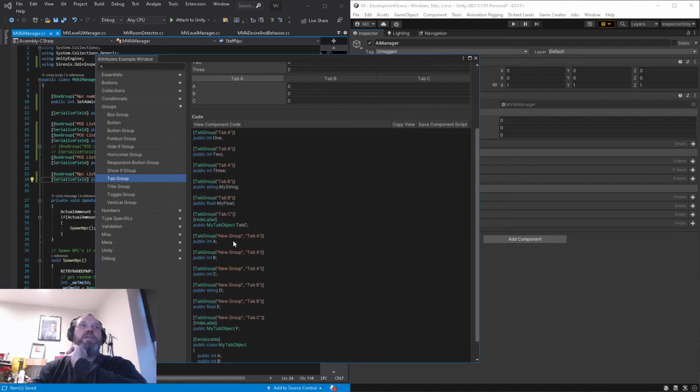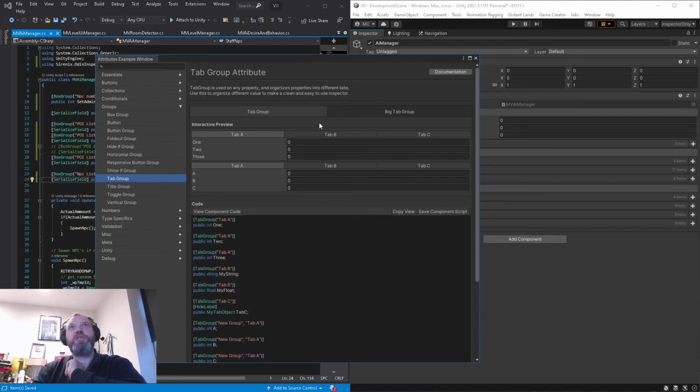So you can see tab group, new group, tab A, 3 of those. Then we have new group. Oh, it's the same group name. And then we have a different name over here. And that's because it doesn't matter if up here or down here, we need to be able to differentiate. What's the easy way to explain it? If I want the tabs to be on the same line, so I want A and B, then they have to have the same group name. If I give them different group names, they will be below each other.